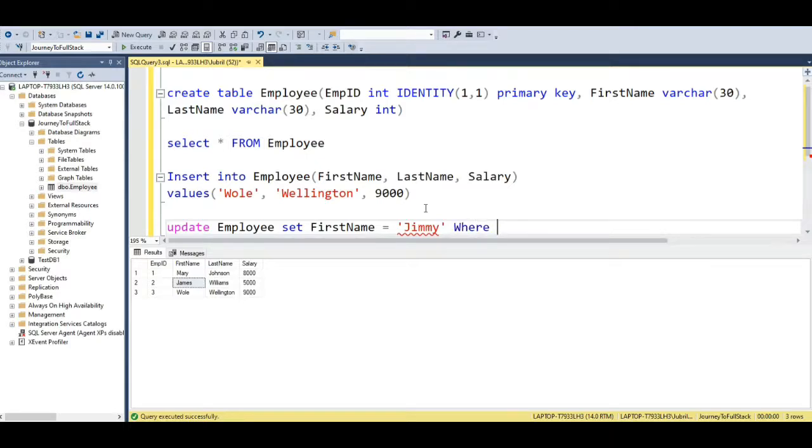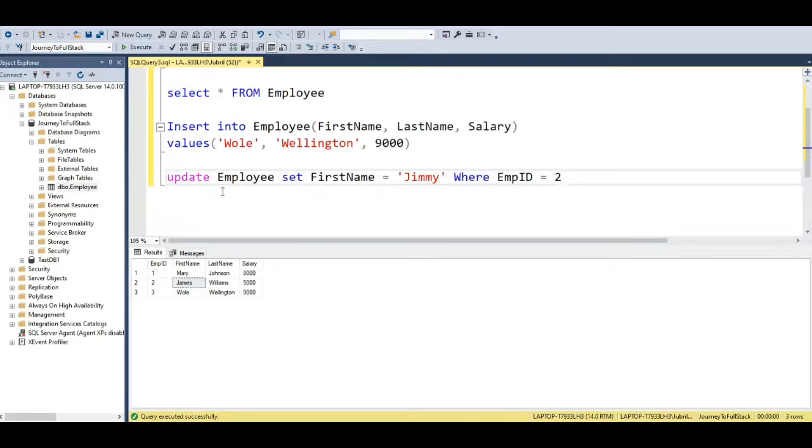Where employee ID is equals to 2. So I'm telling the database to update the employee table, and when it gets to the employee table, set the first name to Jimmy. How do I know which first name? Where the employee ID is 2. So that's the index. It comes to the place where the employee ID is 2, and it sets the first name to Jimmy from James, right?